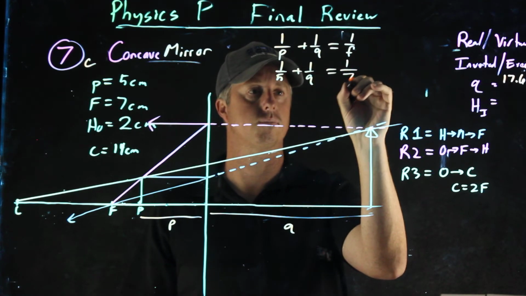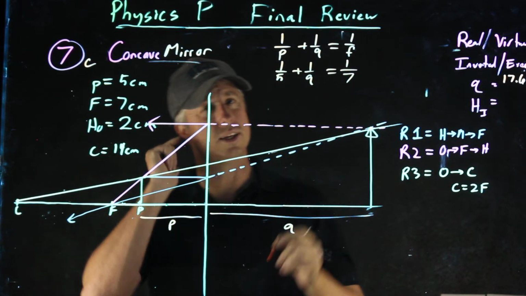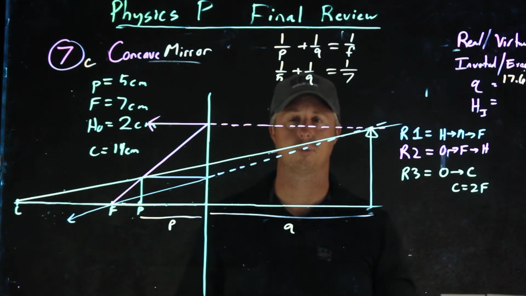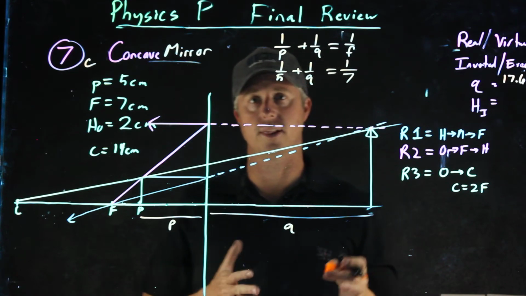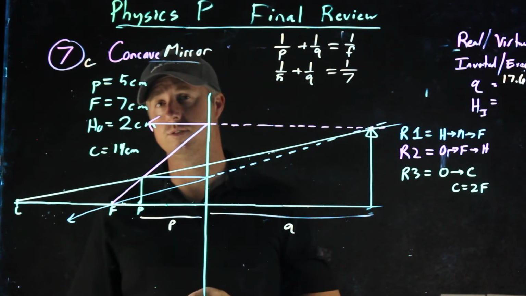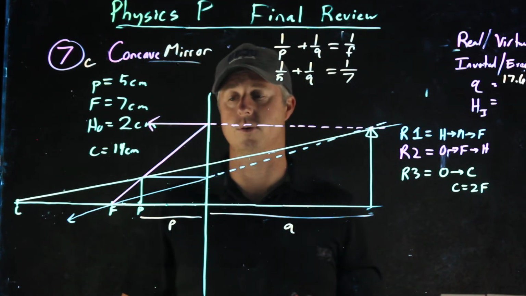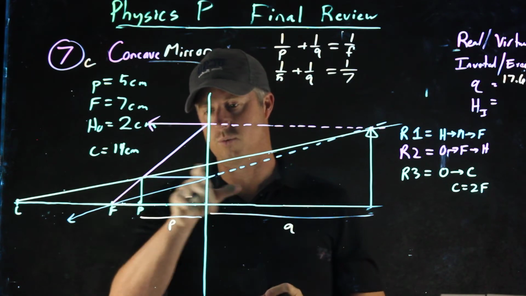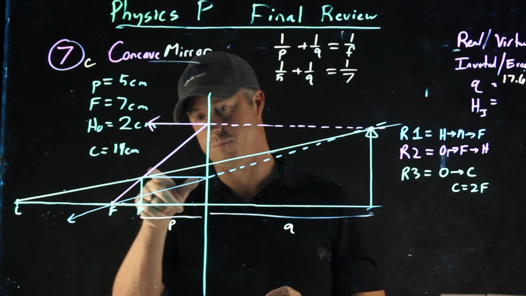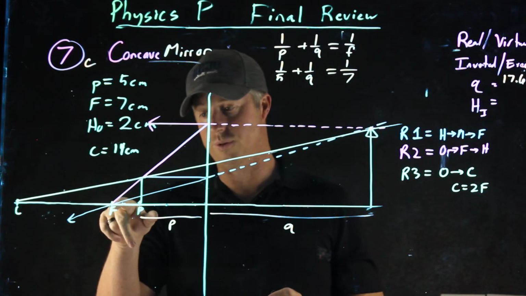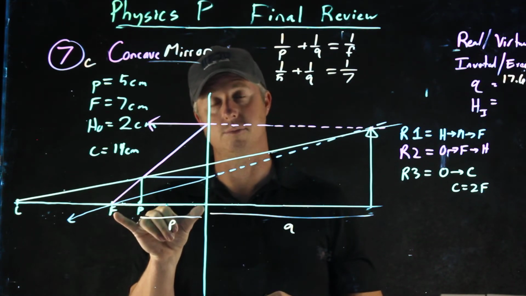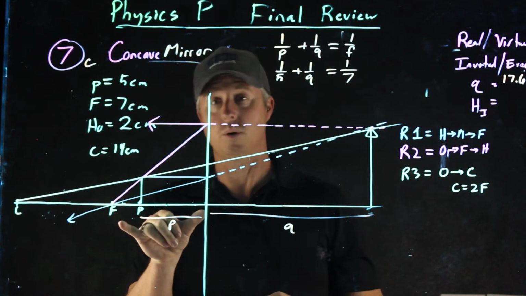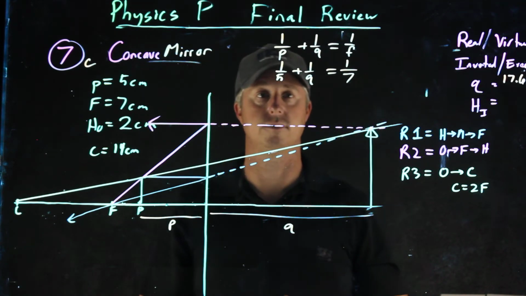Now we have a choice. What is the value of F, is it negative or positive? A good rule of thumb is wherever the light really is, if that's the focus you used, that is the positive focus. So in this case, the real light bounces back, the blue line's a good way to look at it, and goes through the focus. That means this focus, if I were to use this one, is positive. Well, that's the one we use this time, so this would be a positive value.